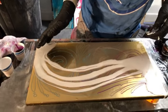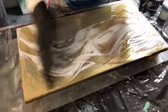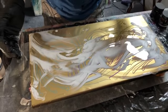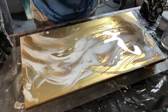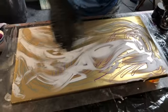Are you using inks with this one? This one, I believe, is all pigment paste, I believe.